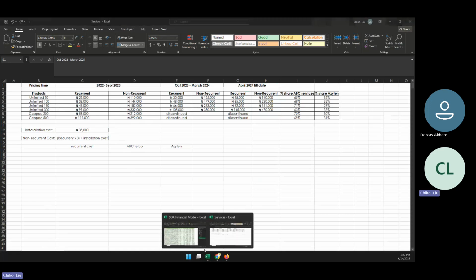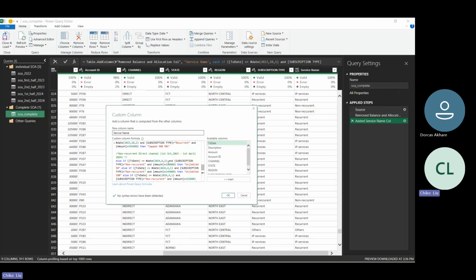So I would say if it's 125, right? Yes. So 125 for unlimited 50, 179 for this. We have 223 for this, the unlimited 223, and we have 350 for this.